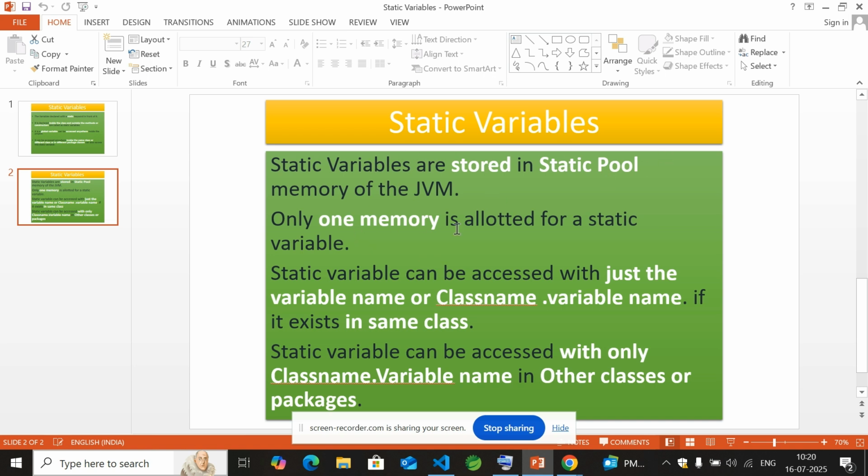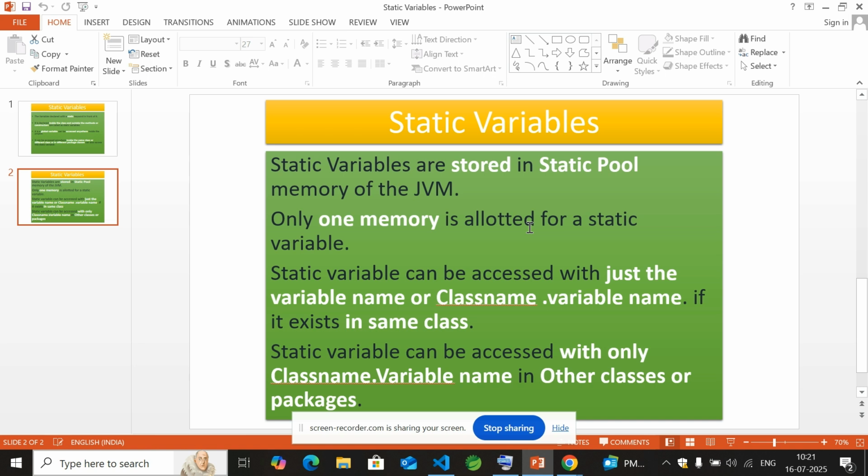So only one memory will be allotted, only one time, during the declaration of a static variable.